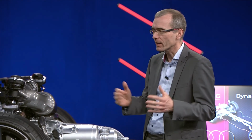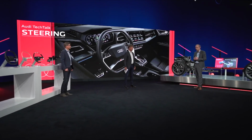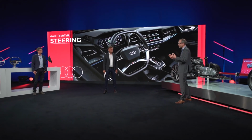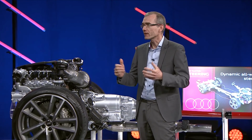Well, as was said, if the steering wheel loses significance, it's important that, of course, changes of direction, if the car can do that itself, and I don't have to initiate it with my steering movement, you want to have this achieved almost unnoticed, so that you are, as the driver, uncoupled from the steering movements. But I believe that most people will keep to saying, well, I like to hold the steering wheel myself, and this means our philosophy, the steering feel, is something you will see going forward. Maybe a little more sportiness and directness, which we will focus on.